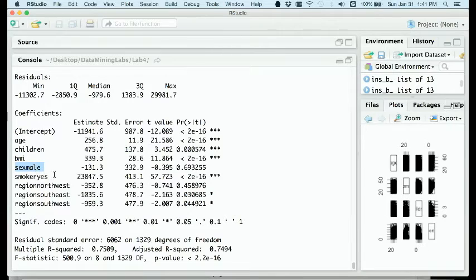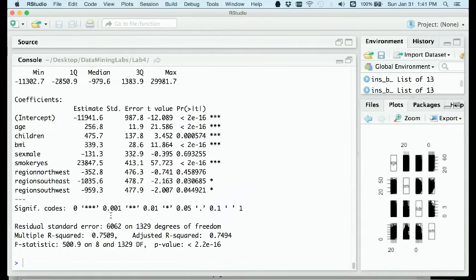And we can see that the sex male and region northwest are two predictors that are without the star, which means they do not significantly affect the medical expenses. Well, let's also see the R squared. With 6 different predictors, we can explain the variance using our model by almost 75% by just R squared.